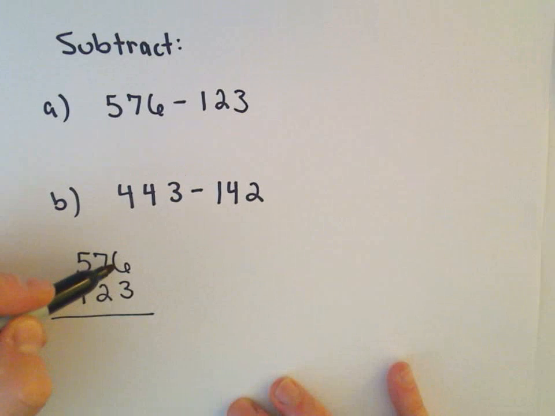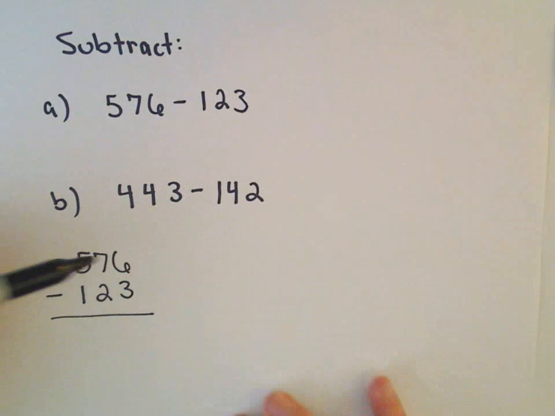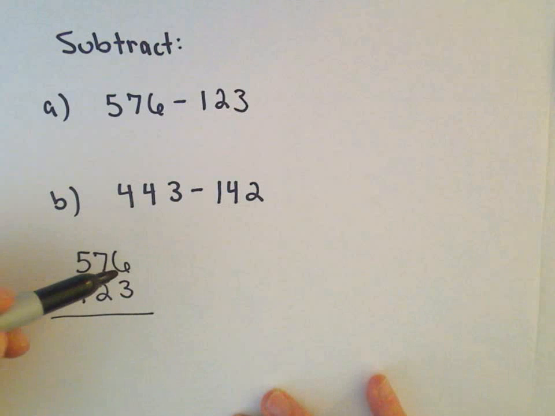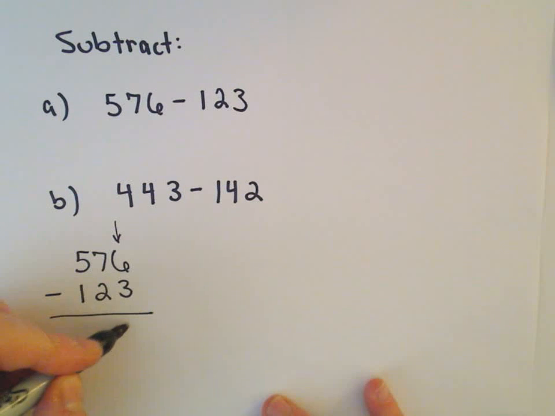So what I'm going to do here is just do it a column at a time, and both of these examples are set up nicely because we can - if we look at the first column for example, it just says 6 minus 3, we can take 3 away from 6 and be left over with 3. Likewise, 7 minus 2 is just 5, and 5 minus 1 is 4.